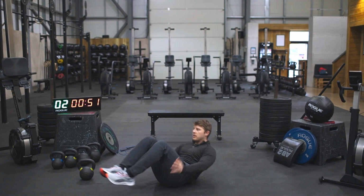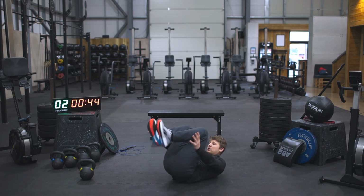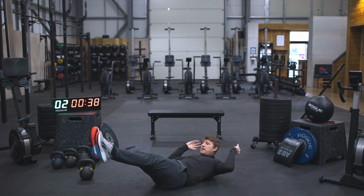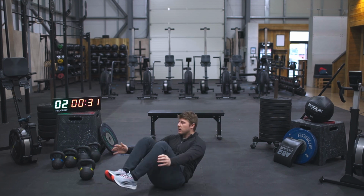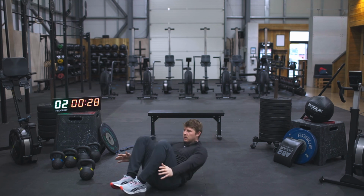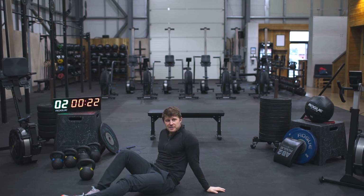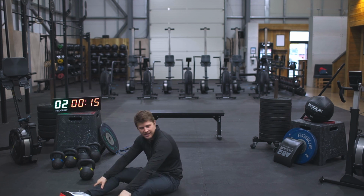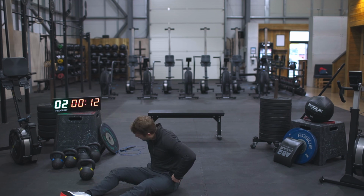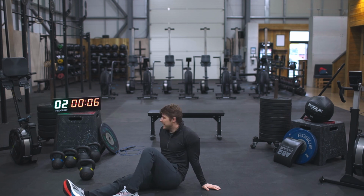Five tuck-ups. 5 hollow rocks. 5 tuck-ups. 5 hollow rocks. Three more rounds. Jeez. Jeez Louise. Oh, I may have to. Again, showing the millions of fans how to potentially scale this one.